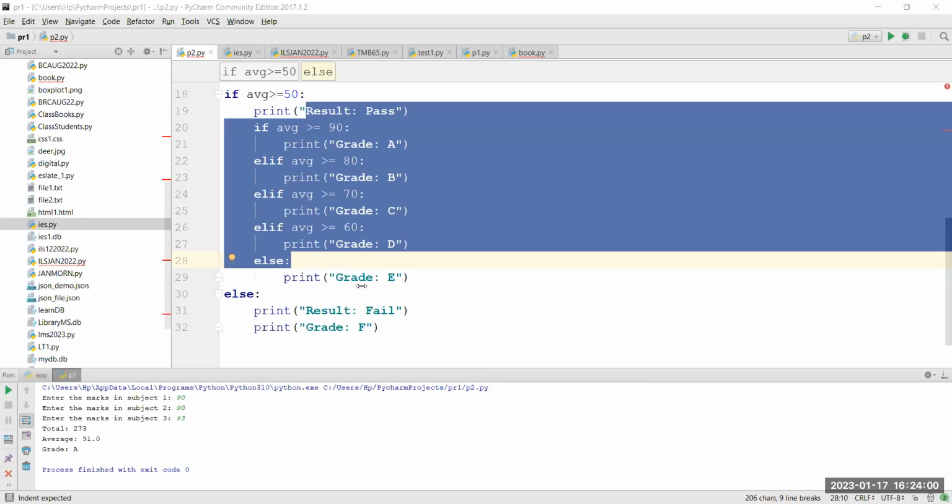If mark in subject 2 is 0, doesn't matter. Shubham, why would it matter? We are looking only at total and average.